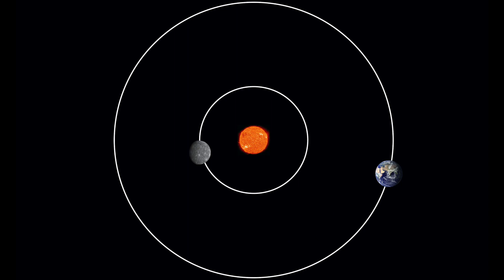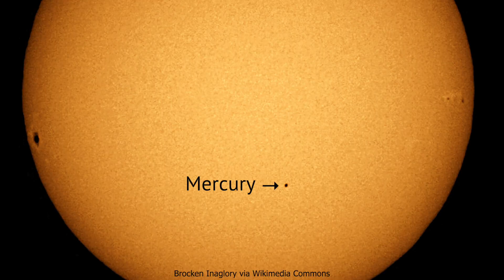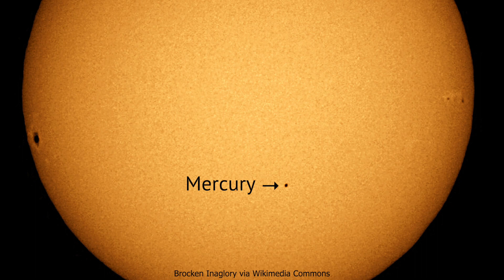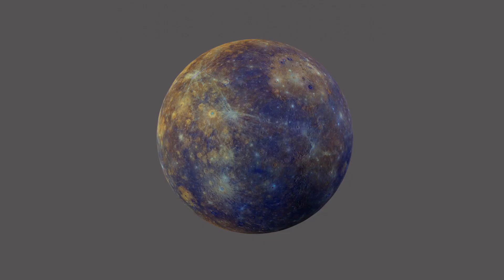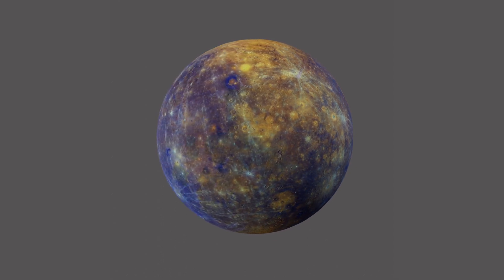Most of the time, when we try to point a telescope in that direction, we end up being blinded. On the rare occasions when we can see anything, because of the way Mercury rotates, it always shows the same side to Earth. Sending probes is necessary, so that we can see the whole planet without looking into the burning Sun.